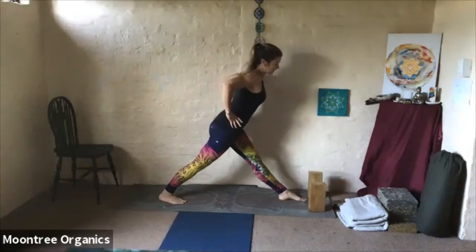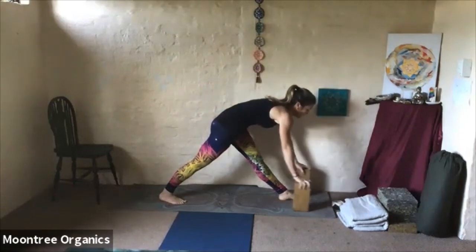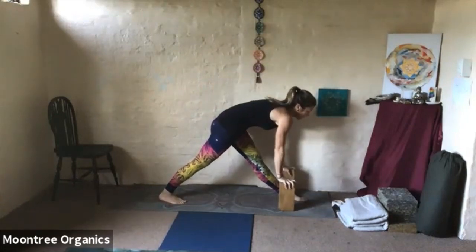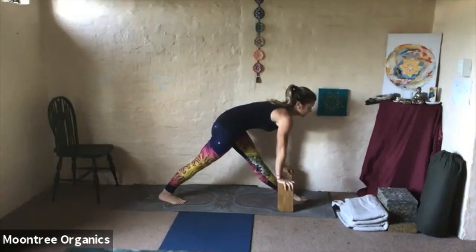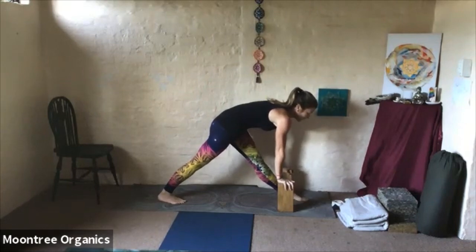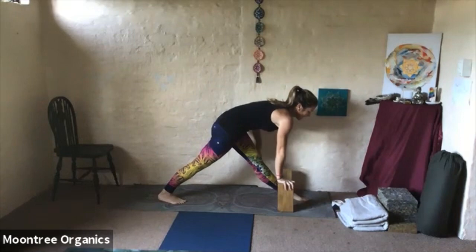Keep bringing your left hip forward and taking hands onto the blocks or the seat of the chair. See if you can bring it in close to you so that the blocks are below your shoulders or the chair rung or seat of the chair is closer to being below your shoulders. Pause here. Allow now your left hip to come further forward and your right hip to move back.